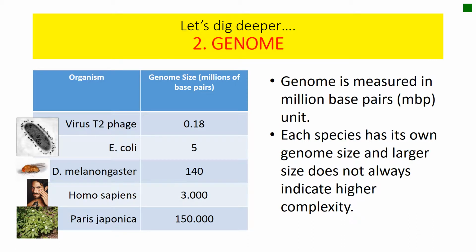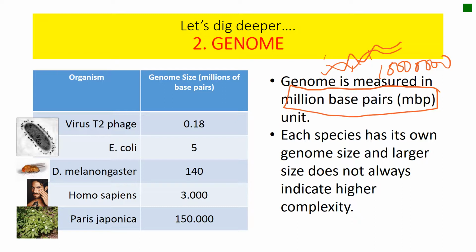The next terminology is genome. So genome, as you can see in your terminology, means the calculation of how many DNA base pairs, or the total DNA, belongs to a cell. Now, of course, you are not going to count 1, 2, 3 because it's going to end up with so many digits. So that's why the unit to measure how many base pairs, the A, T, G, C, of all chromosomes in a cell of a species, is million base pairs, because it's so long and so many.